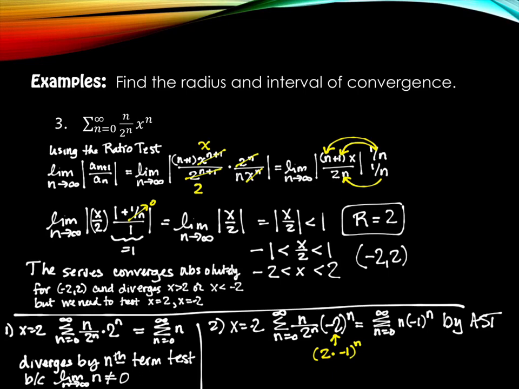It diverges. Because the limit of the part that's not the alternating part, as n goes to infinity, is not equal to 0. So the limit not being equal to 0 shows up again, but from the perspective of a different test. And we can't just say it from the nth term test for divergence, because I have the -1 at the end that I still have to contend with in there, right? So all of that to say that neither of the endpoints work.